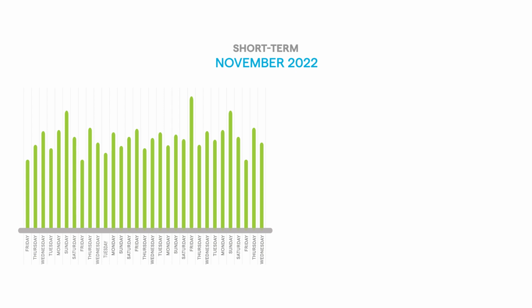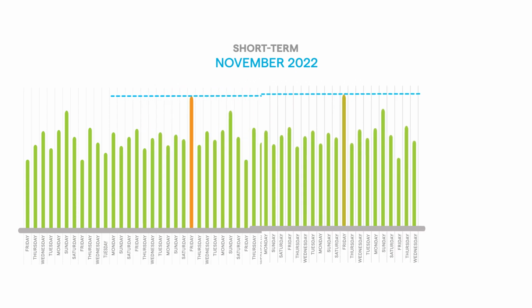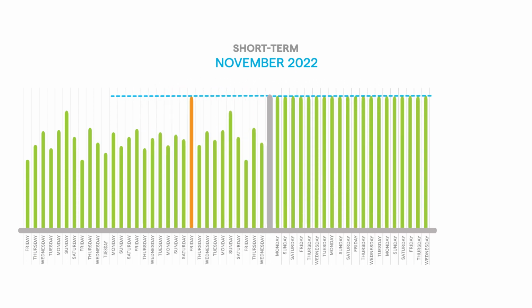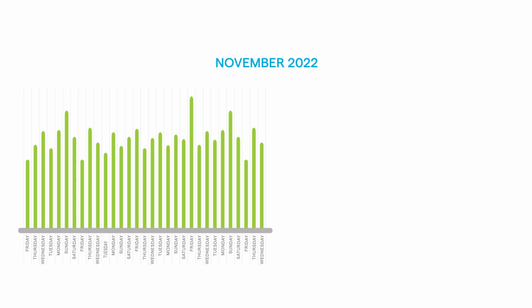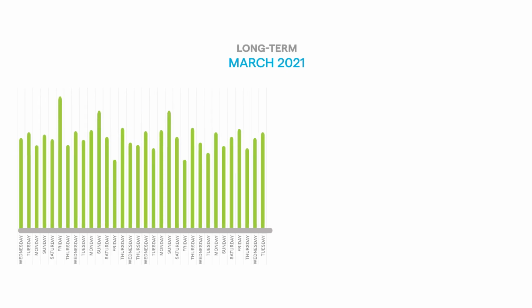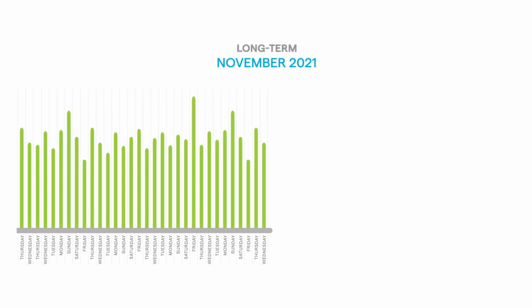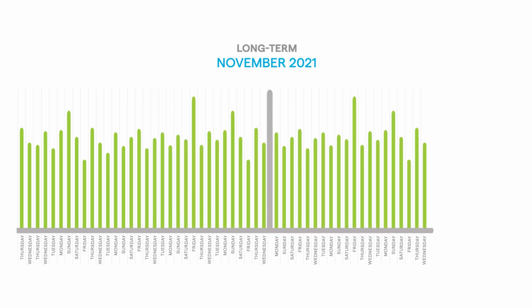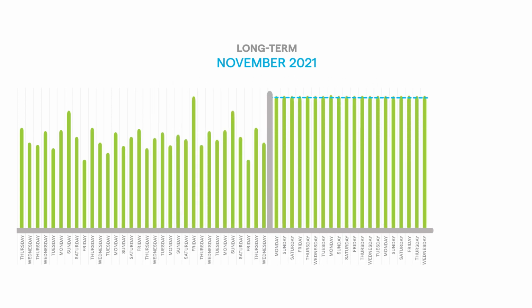NZGB uses two different models to calculate the generation balances. The main differences between the two are the historical load data used and the timeframes. The short-term model uses peak load data from the last 3 weeks and projects it over the next 3 weeks. The long-term model for all 200 days uses peak load data from the same time period last year, and then adds a load growth factor of 2%.